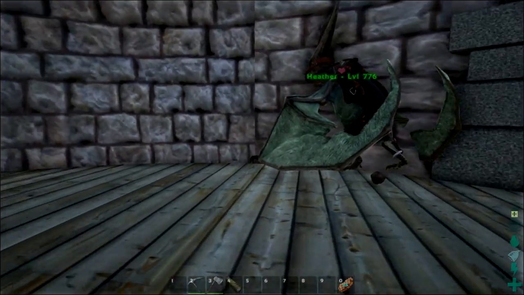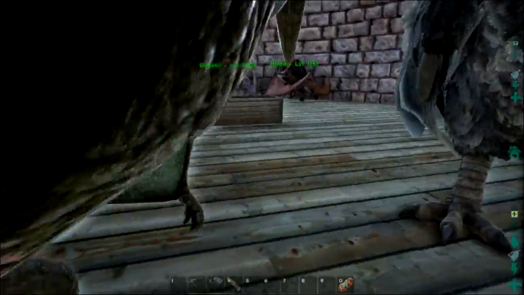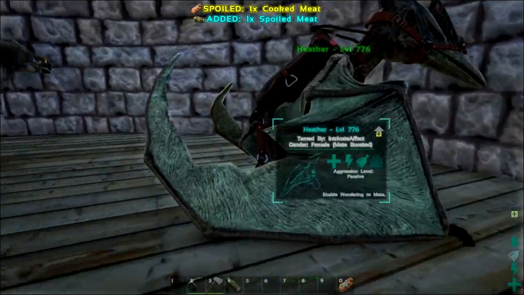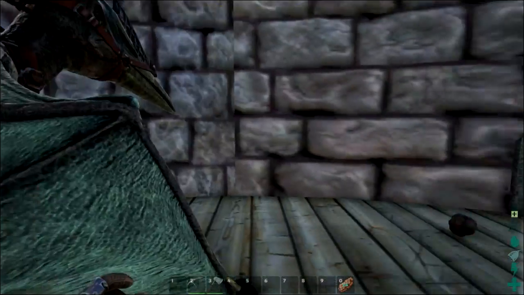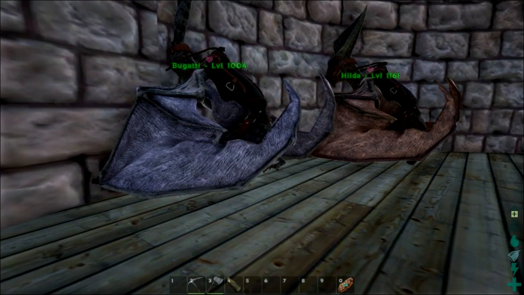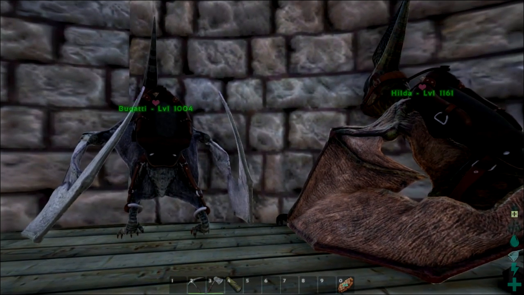So this is my bird right now. In Mumpky Boy's last video, he kind of alluded to the fact that I lost some birds. I did. I lost his bird, my bird, a bunch of other birds. But anyways, I tamed this Heather. It's not a bad bird. She's pretty quick, but she just can't carry anything. Then Mumpky Boy retamed a couple birds. He's got this fast pterodon here, and then the battle pterodon here, both over 1,000.